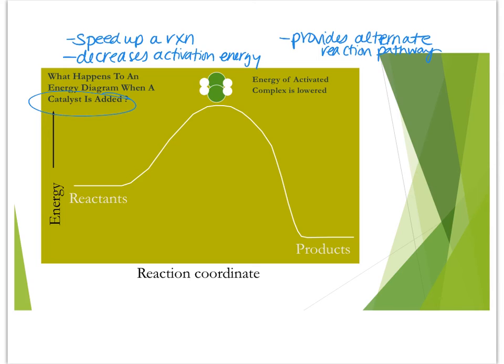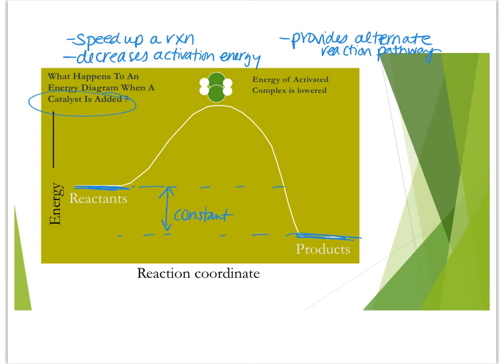You learned about catalysts in living environment. An enzyme is a biological catalyst, right? An enzyme helps to speed up reactions in your body. It doesn't change the amount of heat. Nothing will change this, and it will not change this, okay? So the delta H is not going to change. This is a constant value.